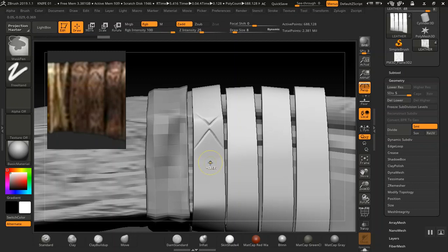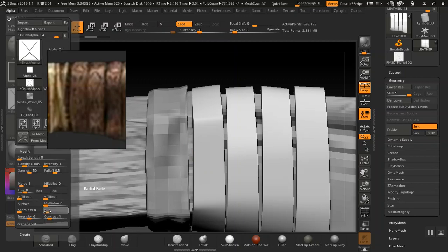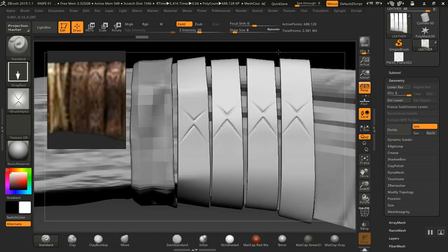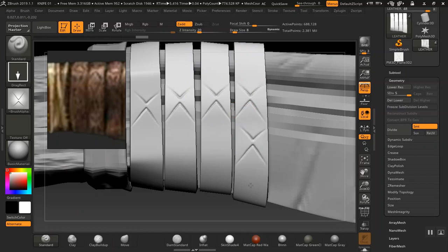Drag out the alpha. Let me go to my alpha and increase the radius, then mid value should be around 50. Okay, that's fine, and drag this out. Go down here, I'll do the same. So I'm sure you guys get the idea already.